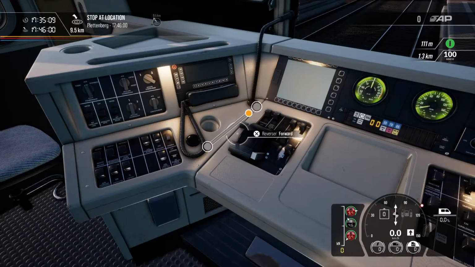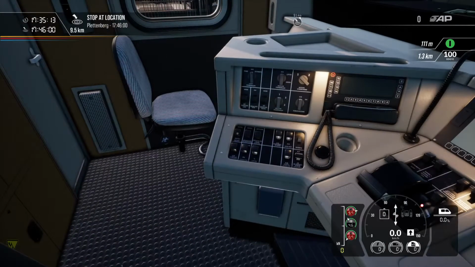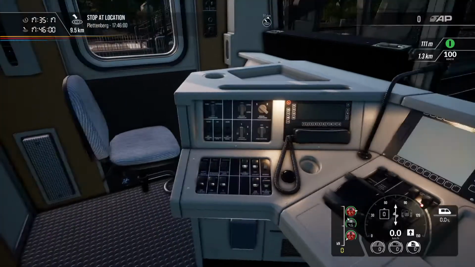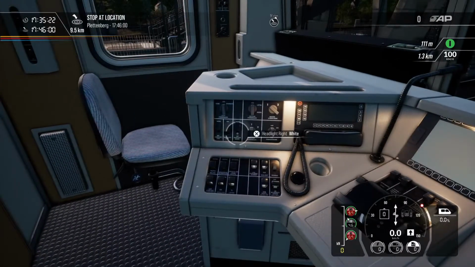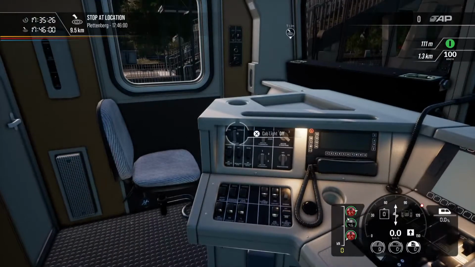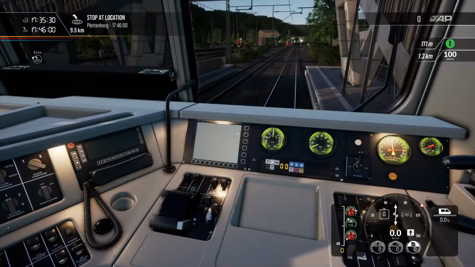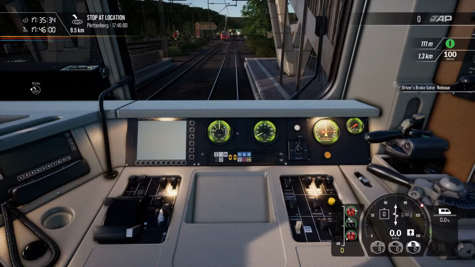Let's reverse it forward now. Need to get any passengers, apparently. The headlights on. I'm just trying to get the middle one. Oh well. Don't need the cab light on. We've got about half an hour layover at Hagen, and then we're going to continue from Hagen onto Wuppertal.